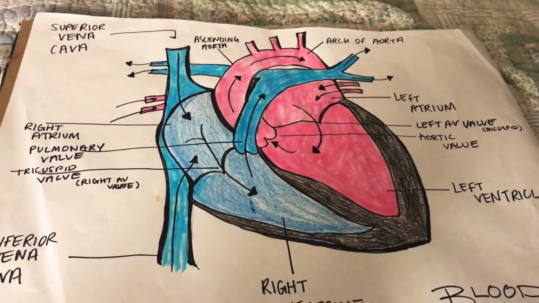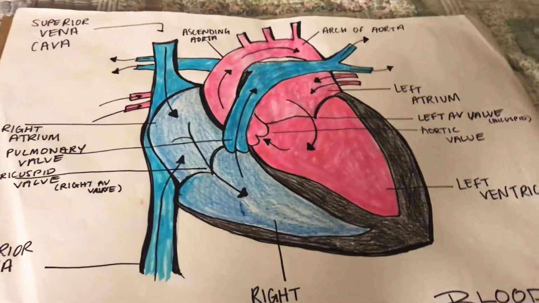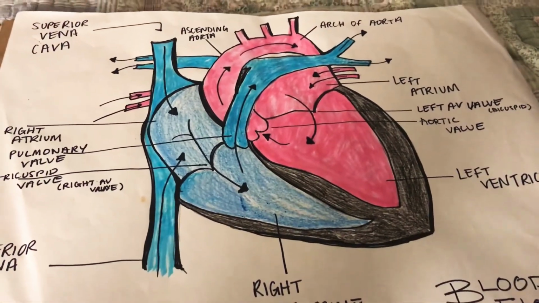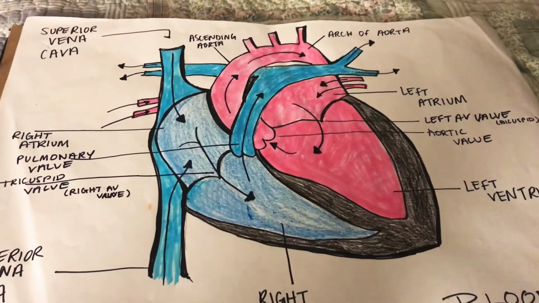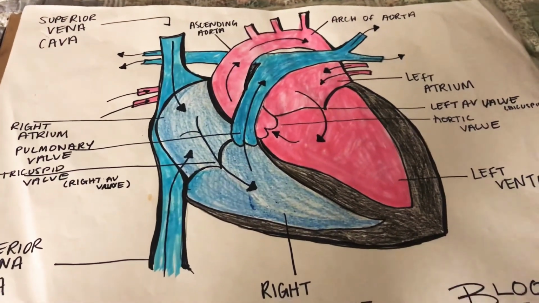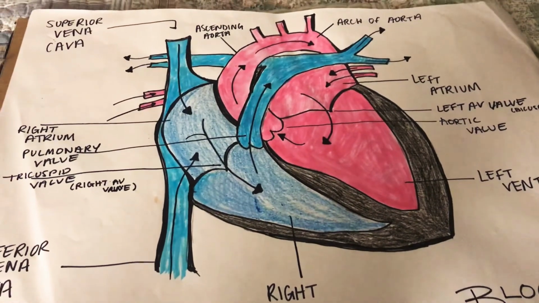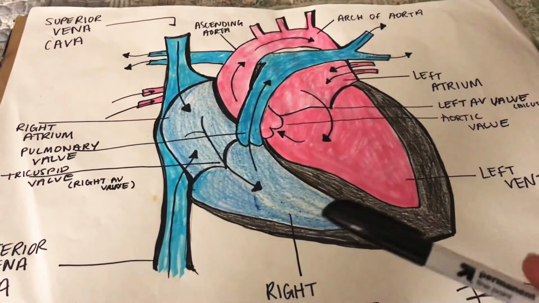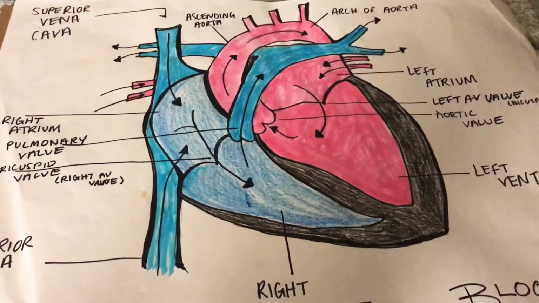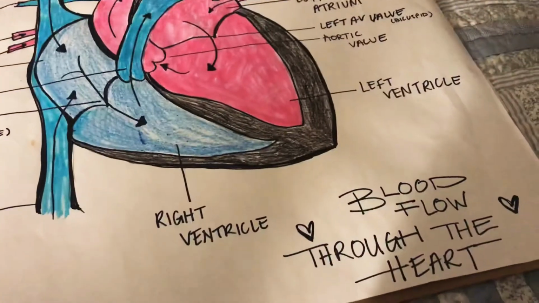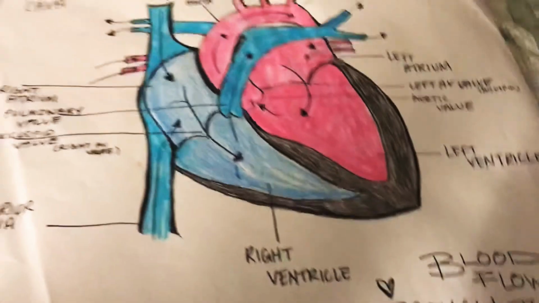And then the other thing was thinking about, if you're ever in doubt of which direction the blood is flowing, if you're thinking about arteries, think A for away, and for veins, veins are the ones that are going to be coming back into the heart. So, pretty cool system, if I do say so myself.